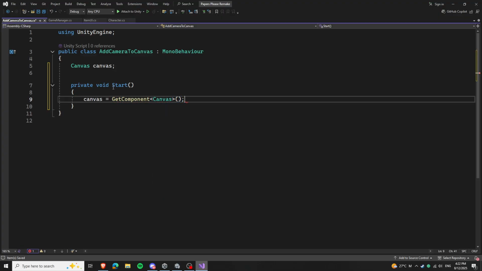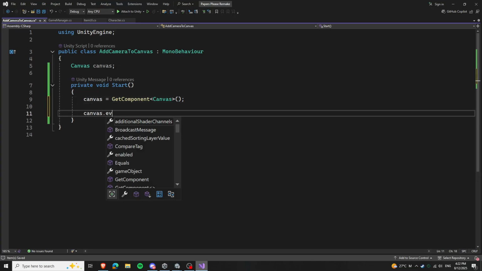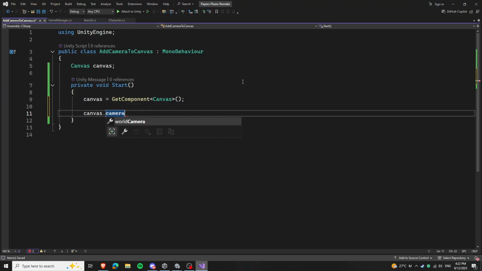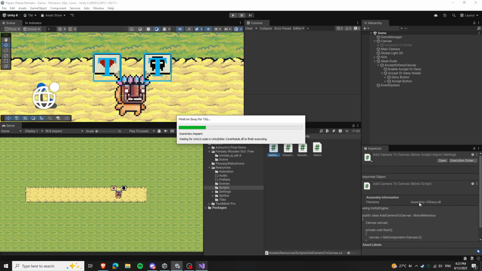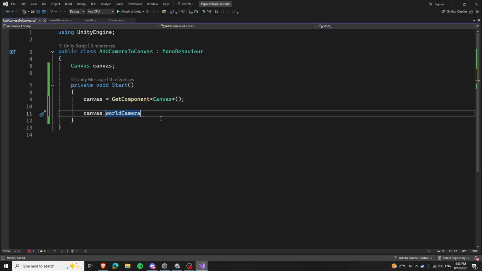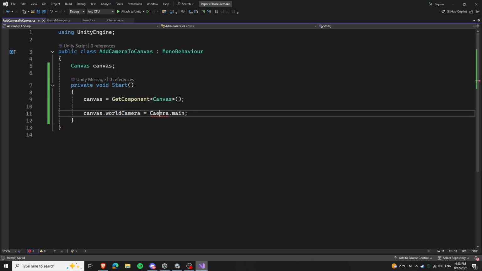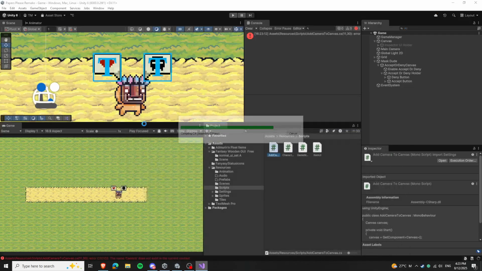So now we take the canvas component and place it in the variable, and after that we just set the canvas event camera. Is this the camera? I don't know. We'll actually test it. So let's say equals Camera.main. So let's test it first.